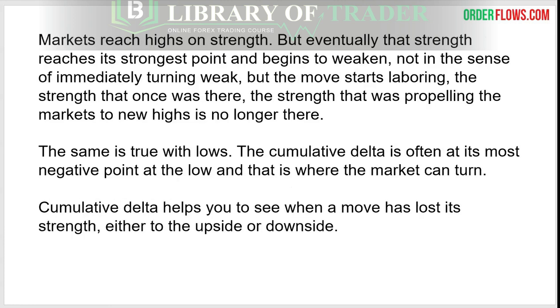Remember, right? Markets reach highs on strength, right? But eventually that strength reaches its strongest point and begins to weaken. Not in the sense of immediately turning weak, but the move starts laboring, right? The strength that was propelling the market to new highs is no longer there. The same is true with lows. The cumulative delta is often at its most negative point at the low, and that's where the market can turn. Cumulative delta helps you see when a move has lost its strength either to the upside or to the downside.